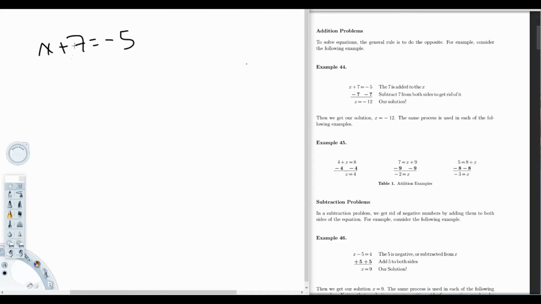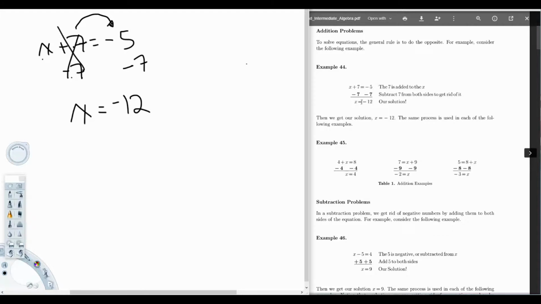Now, how could I transfer this 7 over to that side so I'd only have x left? Because I want to solve for this x. What I would do is subtract 7 on this side and subtract 7 on this side, and the statement would always be true if you do the same thing to both sides. So it'd be x plus 7 minus 7, which is really saying these 7's cancel. So you'd only have x left, equals minus 5 plus minus 7, which equals minus 12. Now if we look here, boom, that's our solution.